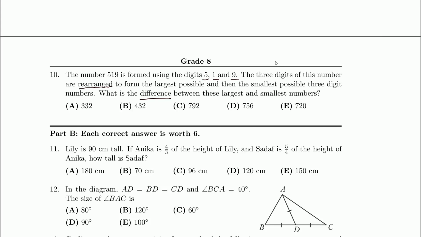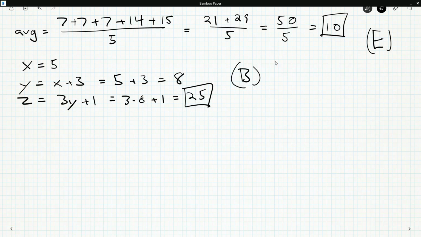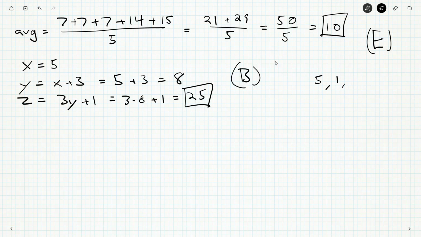So, I could say, for example, that we're looking at the digits 5, 1, and 9. If I want to make the biggest number possible, I should start with my biggest number. Hundreds digits are more important than tens digits or ones digits when figuring out how big something is. Well, we've got the 5 and the 1 left to use. 5 goes before 1 because tens digits make the number bigger. I mean, the alternative would be 915. You can see 951 is definitely the bigger of the two.